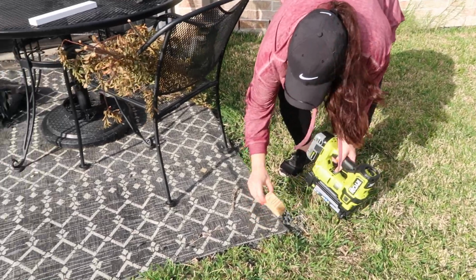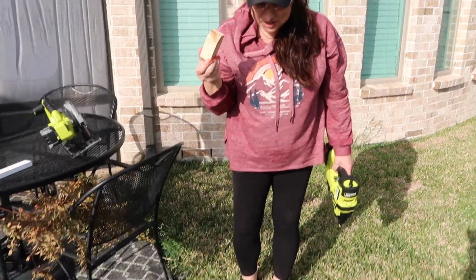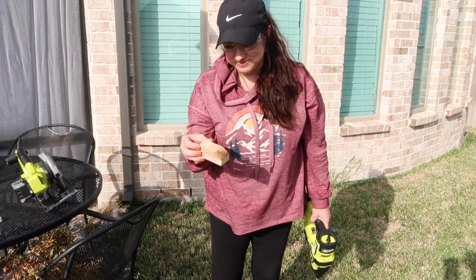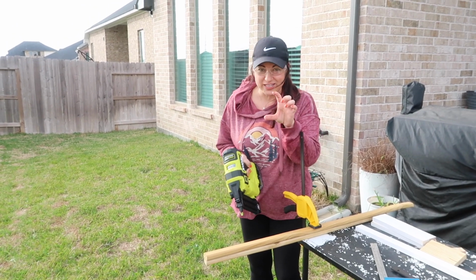I was doing really good. I think my piece of wood is not a good piece to practice on. Alright. I don't know where the other one went. Sorry. But I didn't shoot at you. I know. Oh well. Okay, so we moved it up here to see if I could do it a little bit better. It's easier now that I'm not doing a tiny little piece of wood.